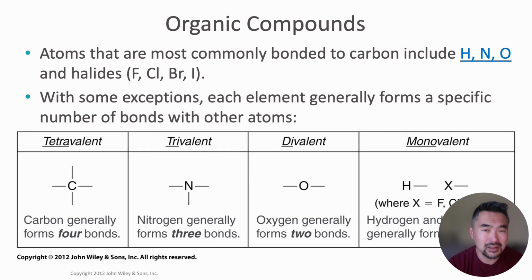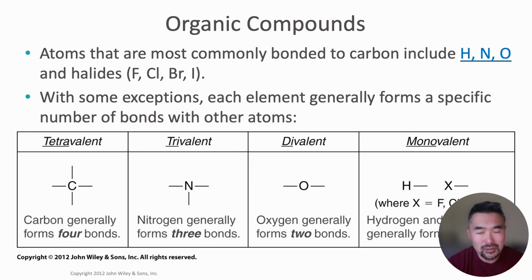Now, in thinking about organic compounds, like we said, organic chemistry is the study of carbon compounds, so you can always see carbons, but the most abundant elements that you would encounter besides carbon would be hydrogen, nitrogen, oxygen, and also sometimes halides. Now we'll see some examples of sulfur compounds as well, but HNO and halides pretty much make up the majority, especially for this semester.